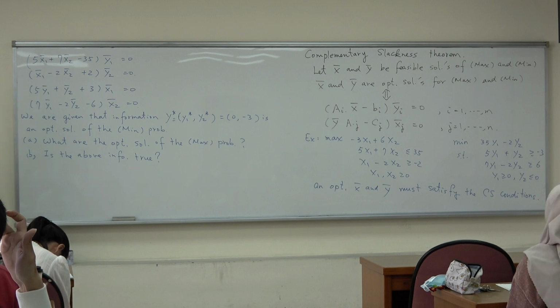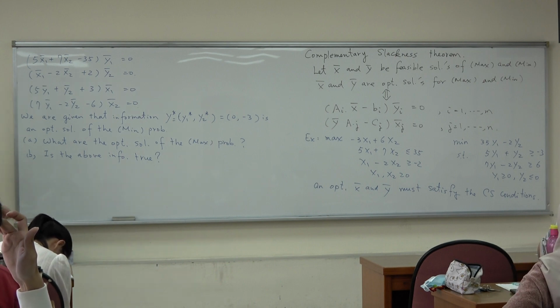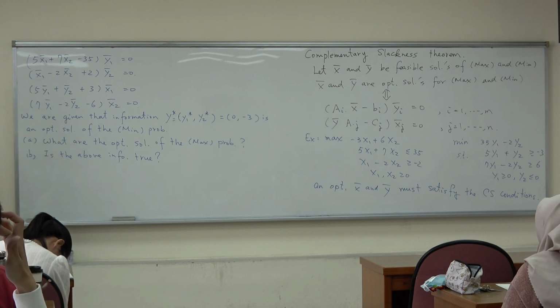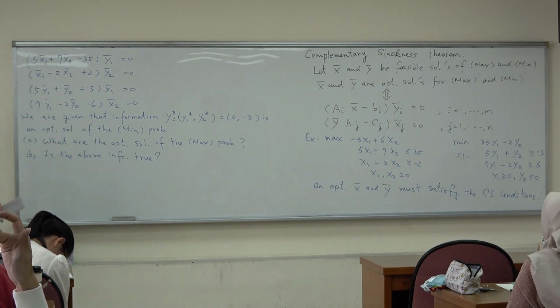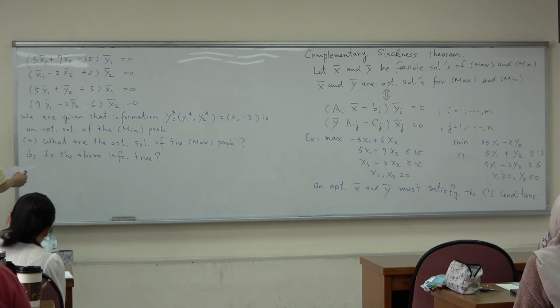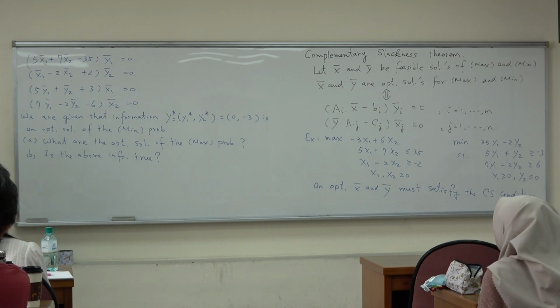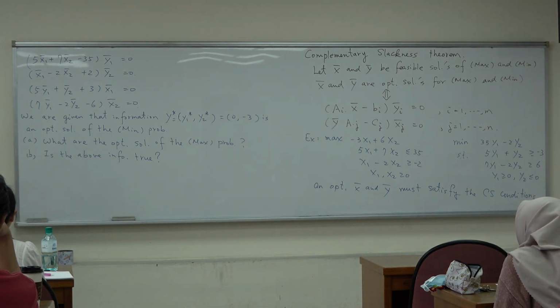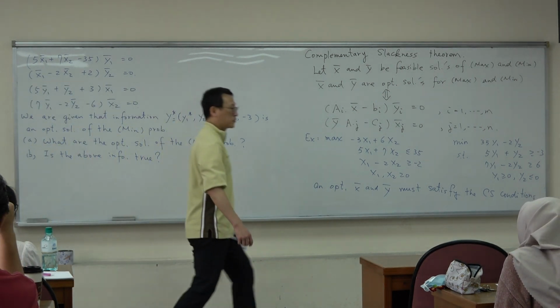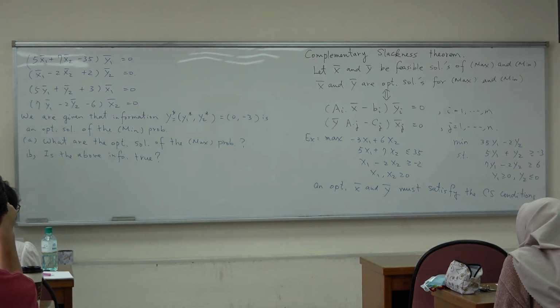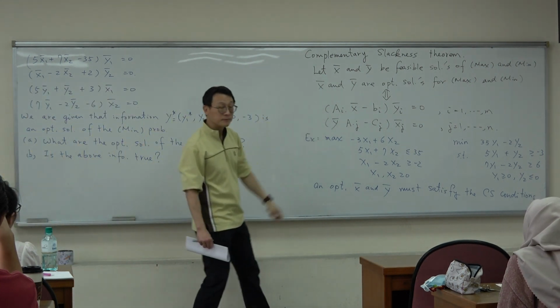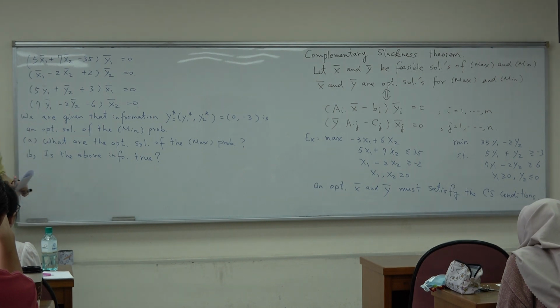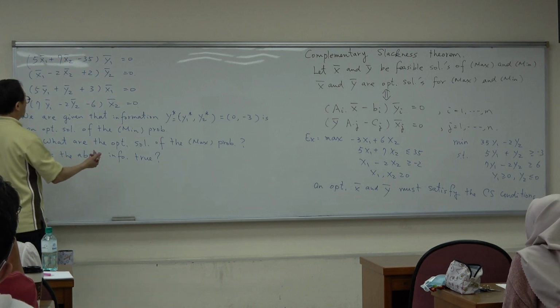The next thing is that I want to ask you whether this information is true or not. First of all, we want to plug this value into these equations. So it means that I just change the notation here. I write down this equation based on this. It says star is the optimum solution, so I have to change the notation.